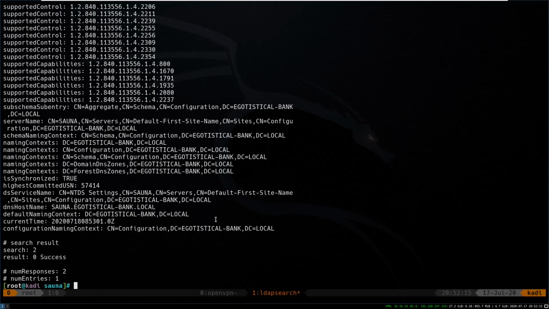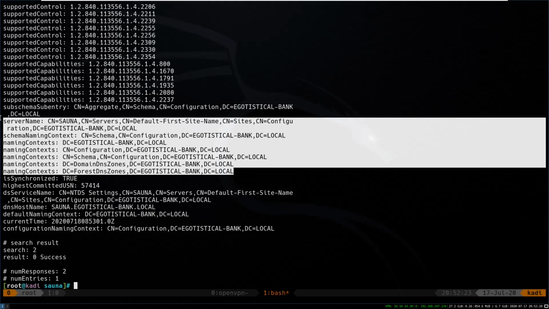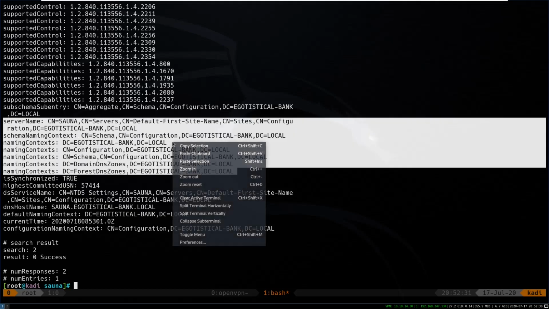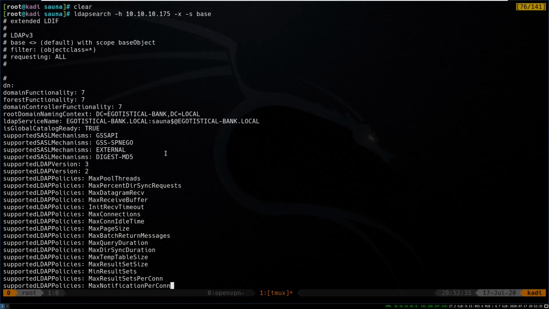So run this. We get some information. We get the naming context, server name, so I'll go ahead and copy this to put this in the notes and see if we have any other information up here.